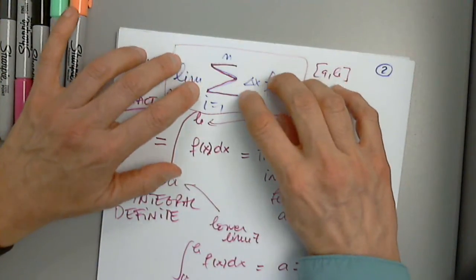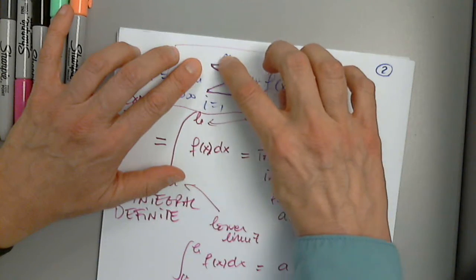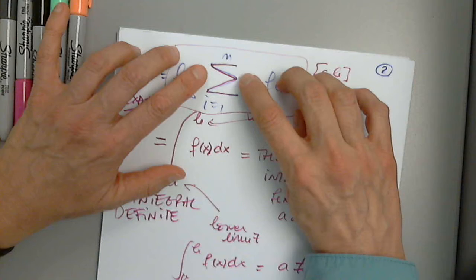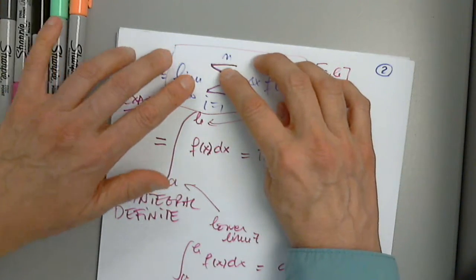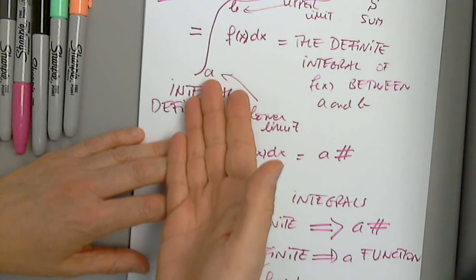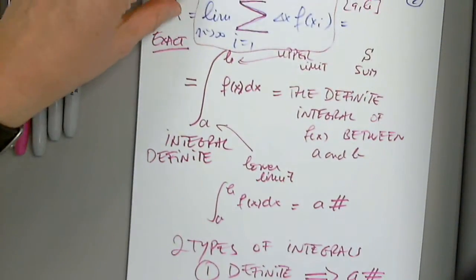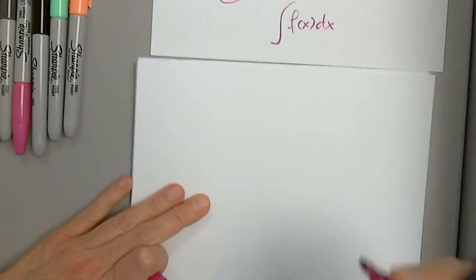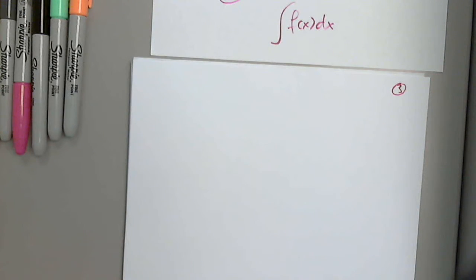Now, a few minutes ago, when we looked at the previous lecture, we found that there are several properties of the summation notation. What were those properties that we looked at? Basically two, or if you want, you can say three. If it's the sum of two general terms, I can separate it if it's a sum or difference. And the second one, or if you want the third one, is the constant goes in front. Of course. Now we're going to have properties of the definite integral. So let's talk about properties of the definite integral, and then we will learn how to determine definite integrals, how to find them.